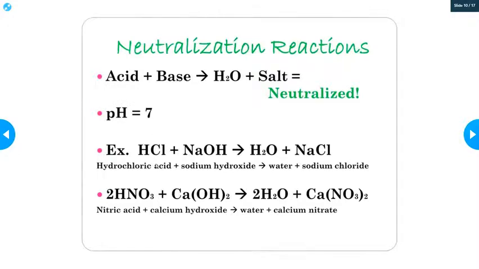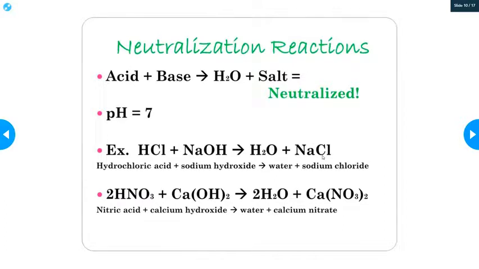So if we look at an acid-base reaction, we have our acid. We know this is the acid because we have the hydrogen, HCl, because we can identify a lot of acids with that hydrogen in the beginning. And then we have sodium hydroxide. We identify the hydroxide in the base. So HCl is our acid, NaOH is the base. What's going to happen is the acid gives away the hydrogen, the base gives away the hydroxide, you have an H and you have an OH. That's what's going to form your water. Then we have the leftovers. You have the chlorine and you have the sodium. And that's going to combine together to form sodium chloride.